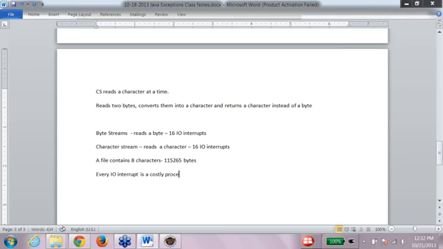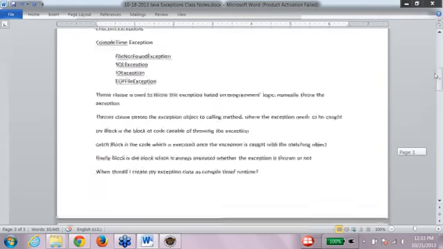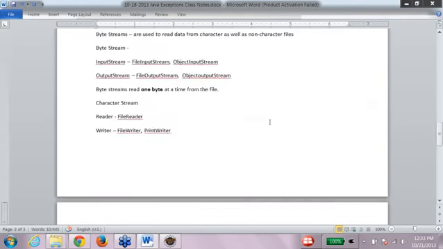Why is it so? Because reading from primary memory, when your program is running, is easy. A lot of times you must have seen that if the file is already open, it's easy to scroll it down, right? Because it's already in the memory. When you open a file fresh from the hard disk, it takes time because you are reading from the hard disk. So it's a costly process.